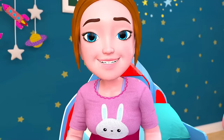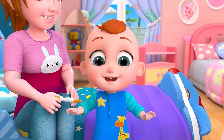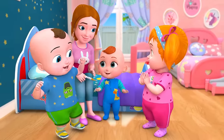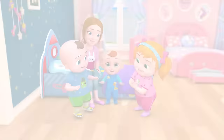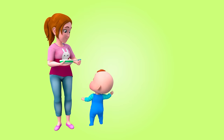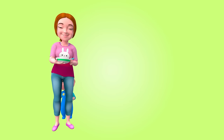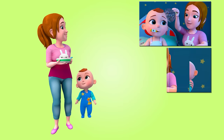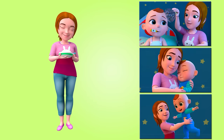Toys. His temperature is normal. Taking care of a baby is the most important thing in the world. If they are not feeling well, they need more care and attention.